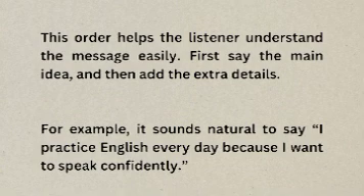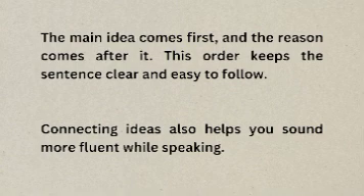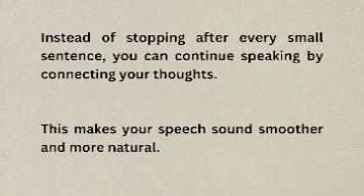First, say the main idea, and then add the extra details. For example, it sounds natural to say, I practice English every day because I want to speak confidently. The main idea comes first, and the reason comes after it. This order keeps the sentence clear and easy to follow. Connecting ideas also helps you sound more fluent while speaking. Instead of stopping after every small sentence, you can continue speaking by connecting your thoughts. This makes your speech sound smoother and more natural.